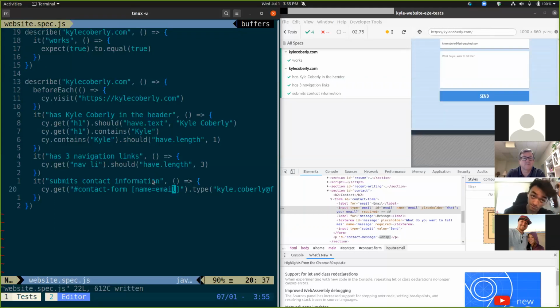So we've got .type, and we also have .click. You can target some element and then call .click on it, and it will click on it. So your challenge is to do this with your email address, send me some kind of message, and then click on the send button. And this will actually email me something, so I'll know if you did it. Go for it, give it a shot.